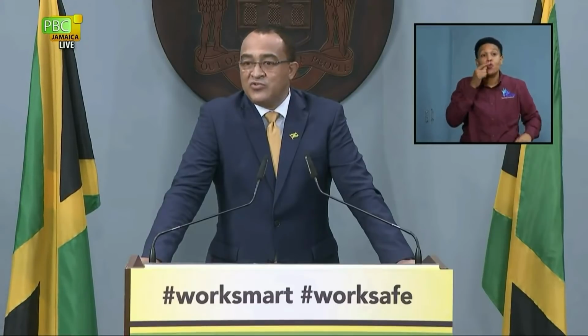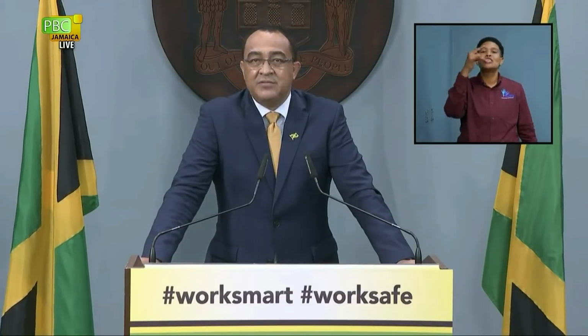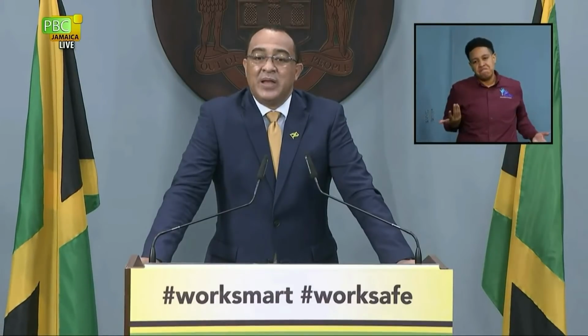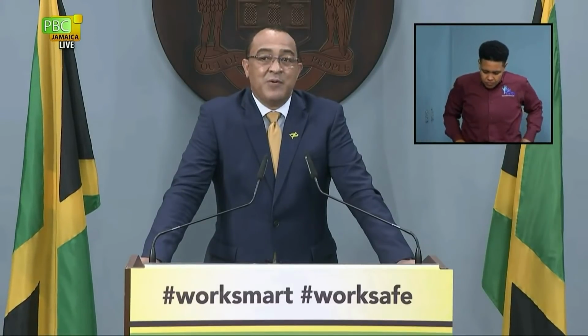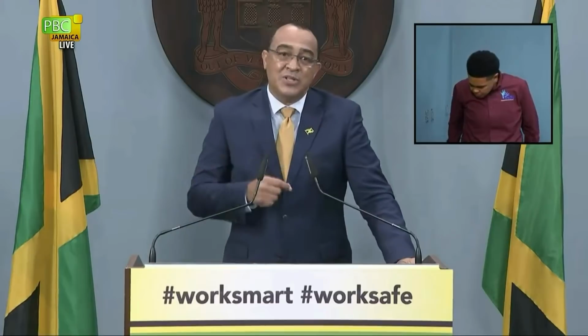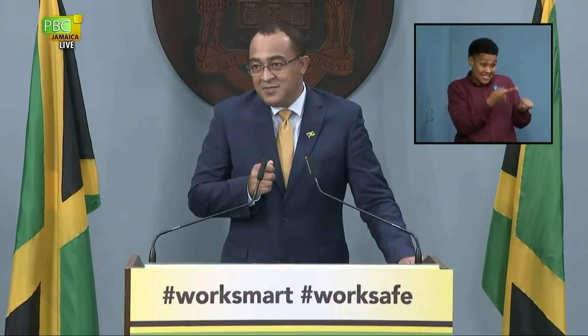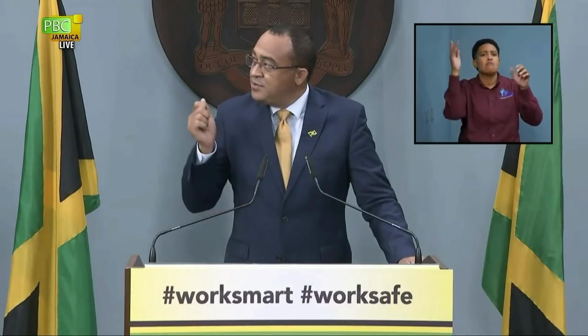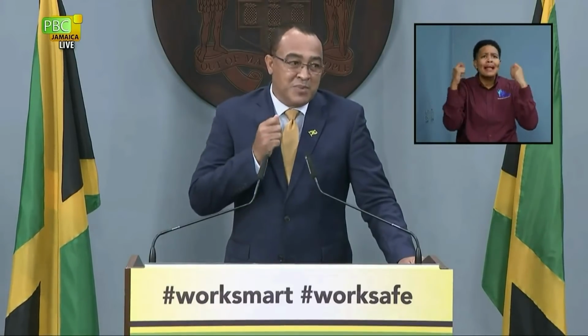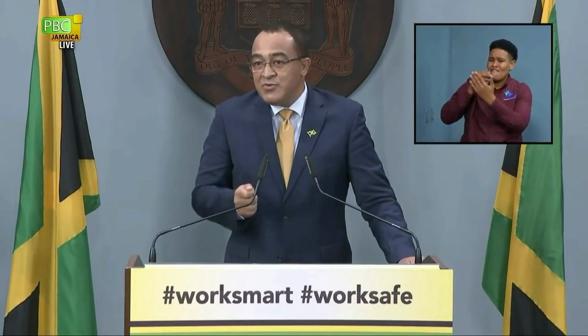As it relates to ventilators, we are now at 118 ventilators. Now, again, I say, when we started on this in preparation for what is now community transmission, the public health system had 25 ventilators. So commendations are in order to the public health team, to the government, to the Prime Minister, to the Ministry of Finance, that has made the resources available.